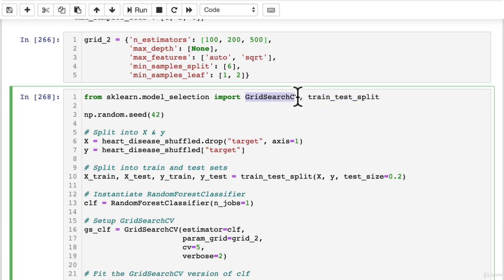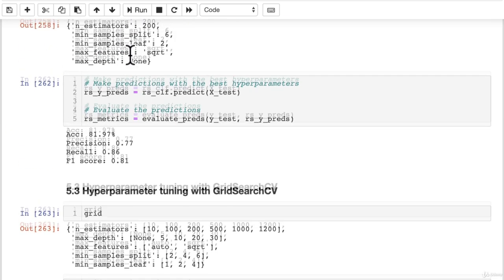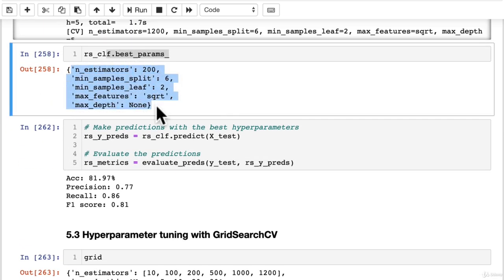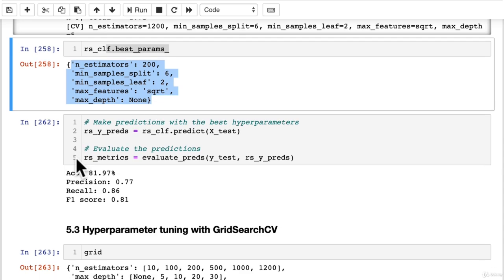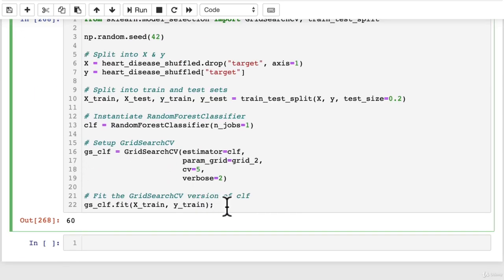Okay, now let's step through what's happening. So we're importing grid search CV. We've created grid 2, which is a refined search space of different hyperparameters, so different settings. Much like if you were working on your favorite meal, adjusting your oven, if you set the temperature to 400 degrees, that's way too high. So if it starts off at 180 degrees and it does okay, you might go, why would I go right to 500 or 400 degrees when I can just make a little jump? So that's why we've created grid 2. We've based it off the best hyperparameters that our randomized search CV has found.